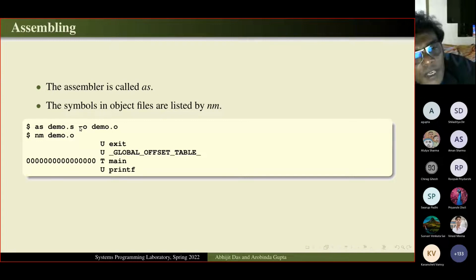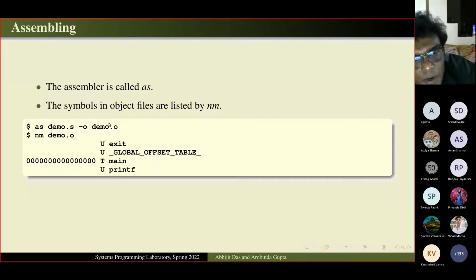If you want to see whatever is inside this in a human readable form, one possibility is you can use NM, which is basically an abbreviation of name mangling. It shows what symbols or names are defined in that demo.o.